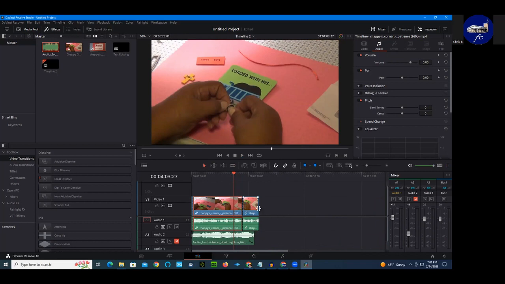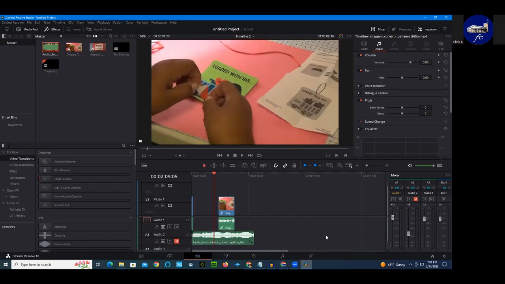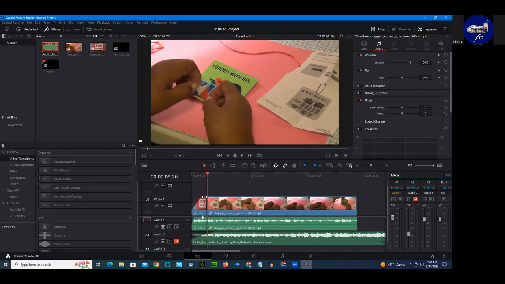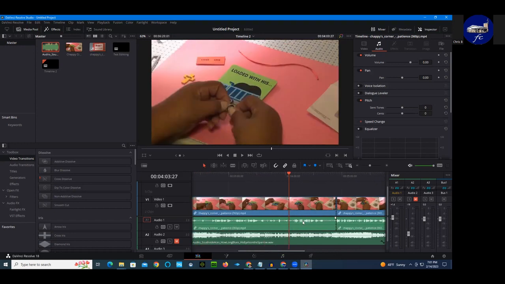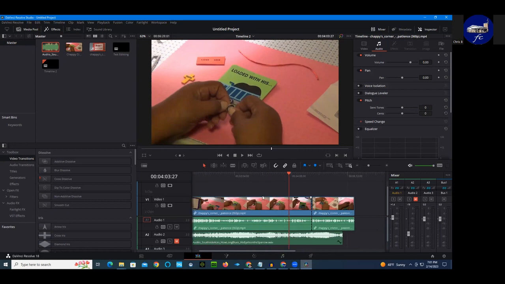Now, if I hit the delete key on my keyboard, it'll just take it out. But what will happen is it will also drag whatever's behind it over. So let me show you. Hit delete. And notice how that's what's called a ripple delete. It takes out what's there and then drags whatever's behind it over as well. Okay. I can undo. Control Z undoes. But if I wanted to take it out and have it just leave an empty space there, I could hit Control X.